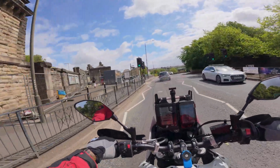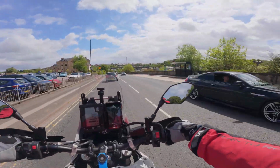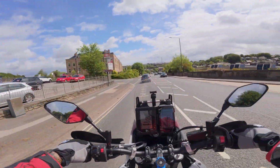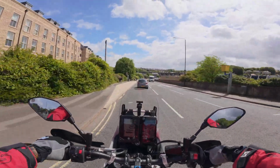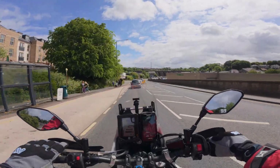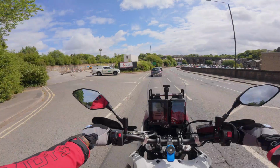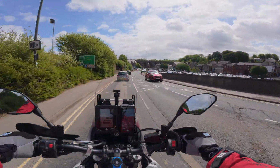So we were out 160 miles in total. I thought it was going to be about 120, but by the time we messed around and took in a couple of extra lanes we hadn't planned, it was 160 miles in total. So I'm feeling it a little bit today. You know, I do have a 59-year-old body after all. God. Can't just shake it off anymore, can you? That's the trouble with getting older.